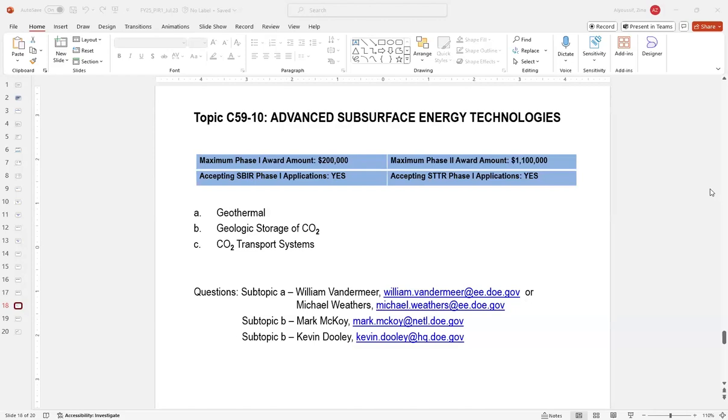Would enabling a contrast agent to improve resolution of EM be within the scope of this topic? In this particular case, I'd say no. We didn't write the scope to cover the use of contrast agents. We have in the past funded some projects of that type for other geophysical monitoring methods. But in this particular case, the topic is more focused on developing components of the sensor system. But certainly what is being suggested here is something we could take into consideration for a future topic.